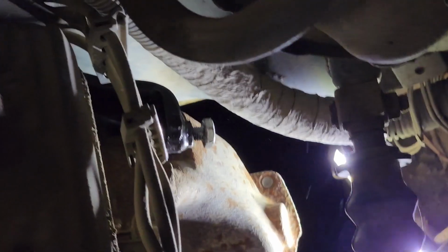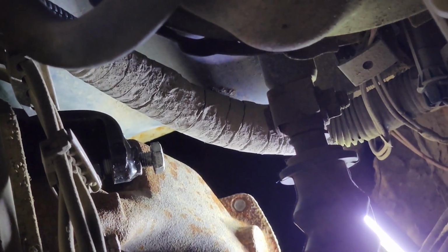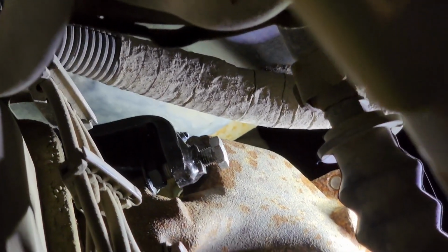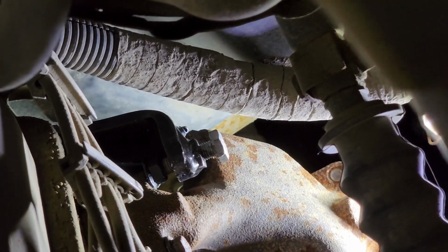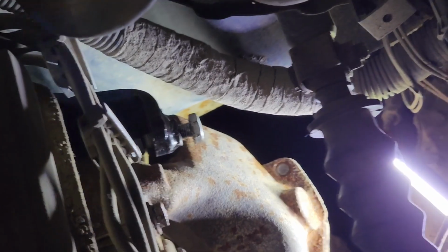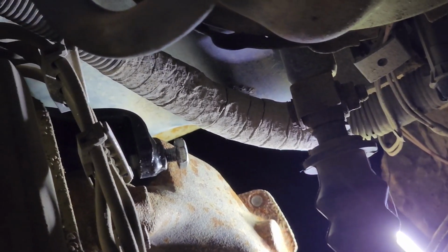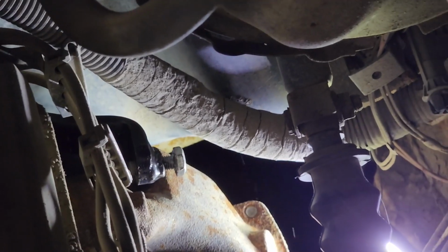And you maybe want to go back after maybe a few days and just recheck that pinch bolt, just to make sure that it's seated down, since the manifold is going to have some heat cycles, and you should be good to go.